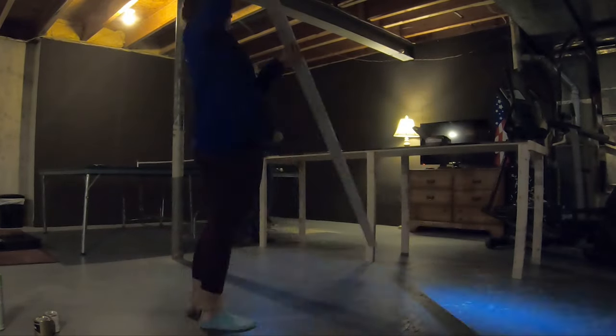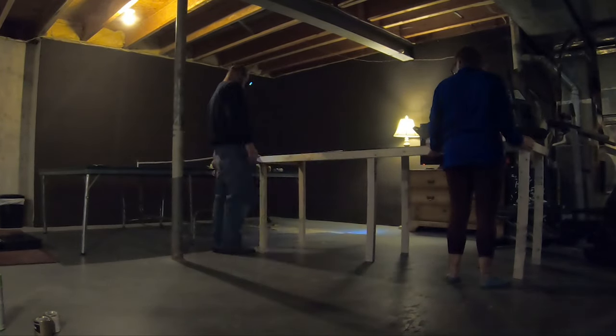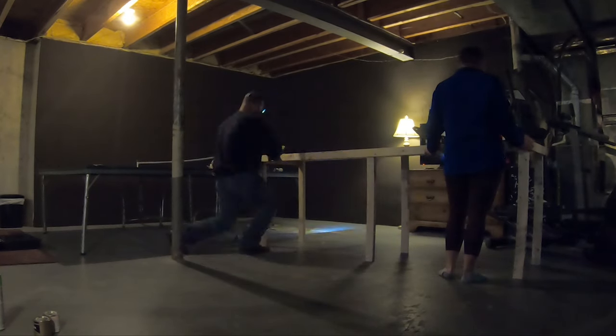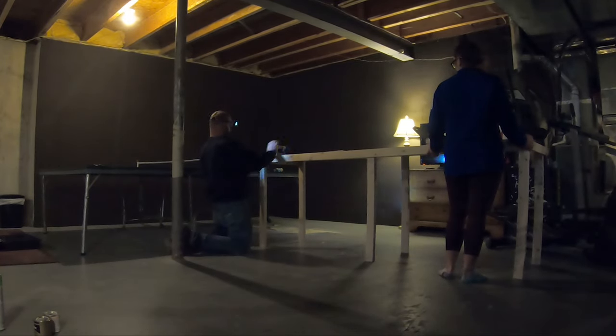We started with screws to secure the trim onto each leg and then used the nail gun to give us some added support. We did this with all sets of the trim around the whole table.